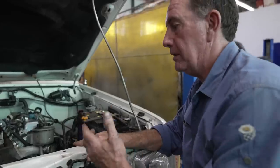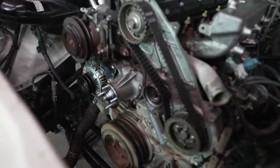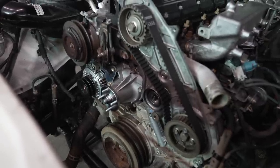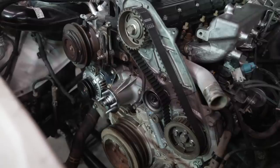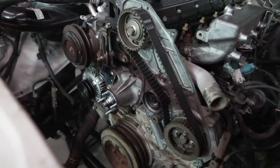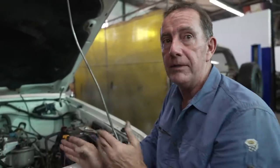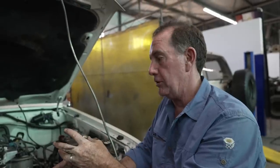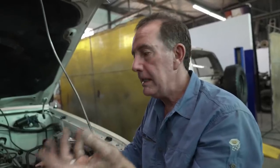Based on mileage, we always look at certain criteria. A cam belt — which runs from the top and ties the bottom of the engine together — is critical. If that cam belt snaps, you say goodbye to your engine. So it's our practice that when we take a car in that's going to do long mileage, based on when the cam belt and water pump were changed, we'll change both and make sure those items are in absolutely good condition. The last thing you want is a water pump to fail and start leaking. Although your car might not have done the mileage, it might have sat around for many years — and you'll see sediment collection in the actual water pump.